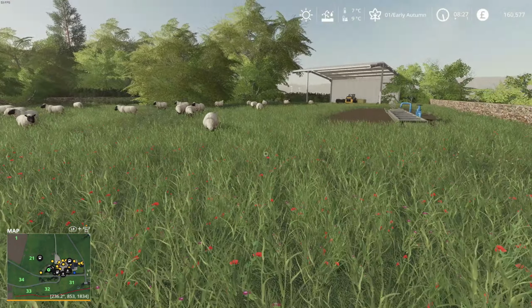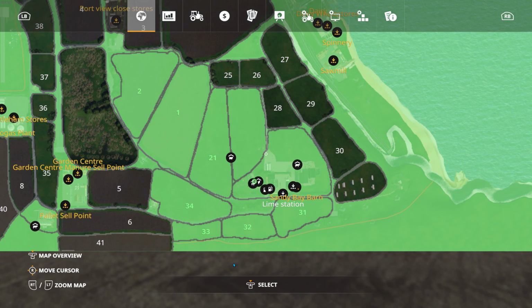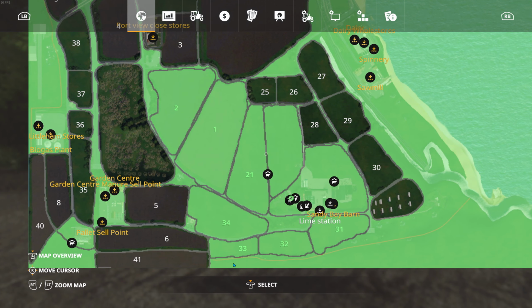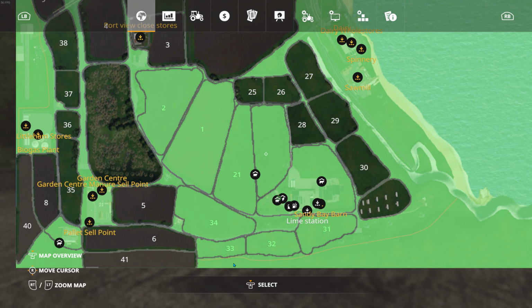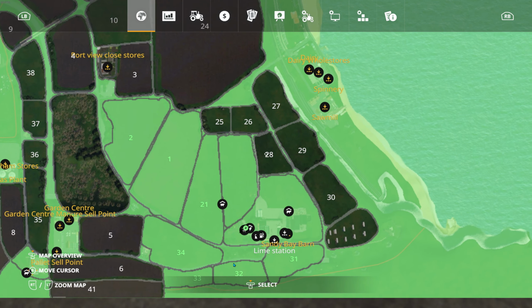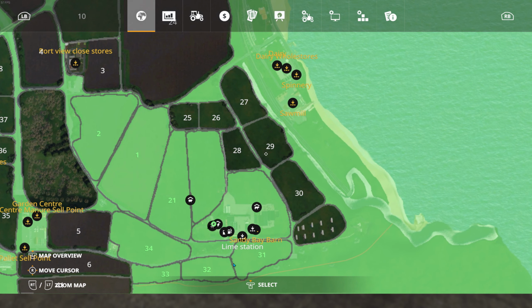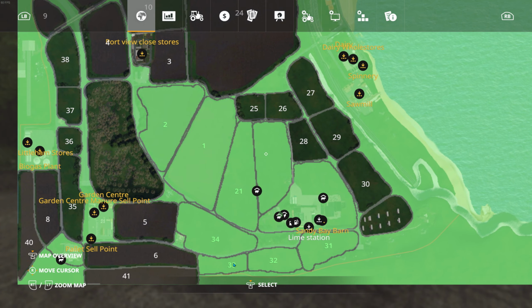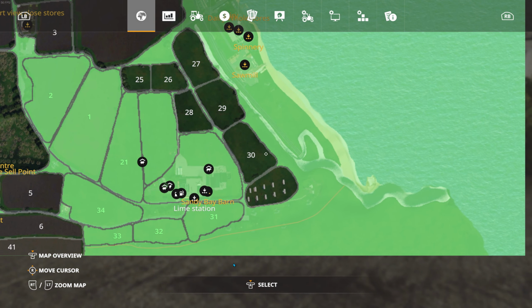So my plan is, I'll have to show you on the map. What I'm thinking of doing is hay. I've only technically got two hay meadows. I want to increase my capacity for hay. So I'm gonna buy 28, 29 and 30 for hay. So that'll be five small fields for hay.